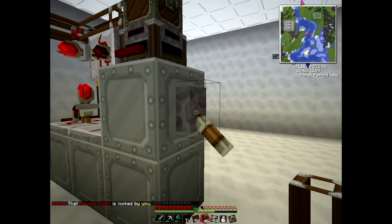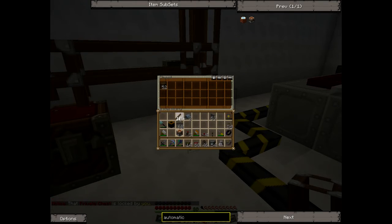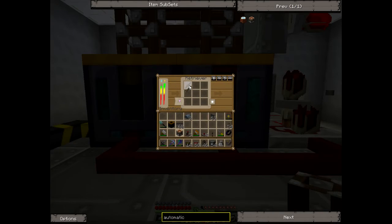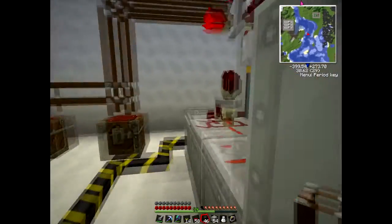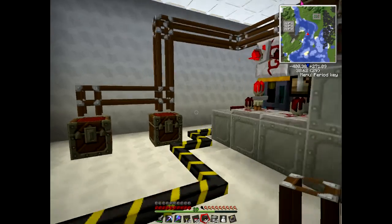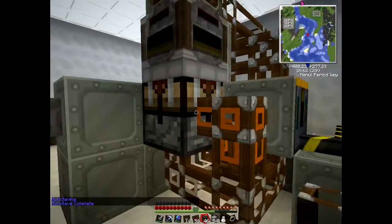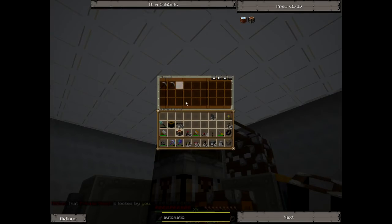There's another trick I think works. These retrievers - you can tell them how many sticks and how many bits of iron to pull at one time. So it'll pull the whole lot at the same time, so you'll have enough ingredients each pull to create the item. Just wait for the timer to go around. There we go - two sticks, three bits of iron coming through into the retrievers. Two sticks, three bits of iron, and you get a pickaxe created straight away. There we go, we've got our two pickaxes.